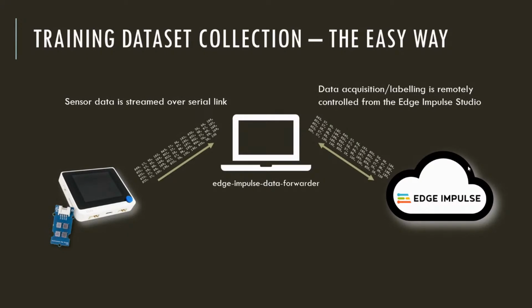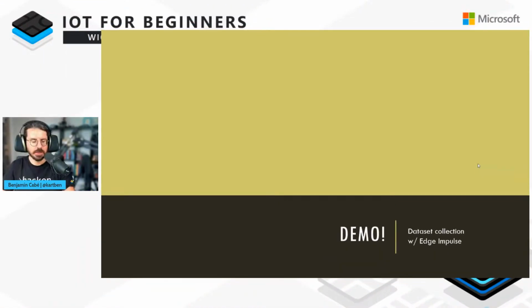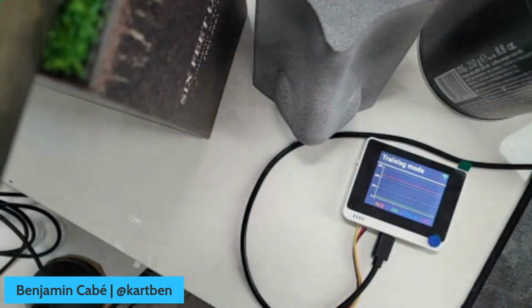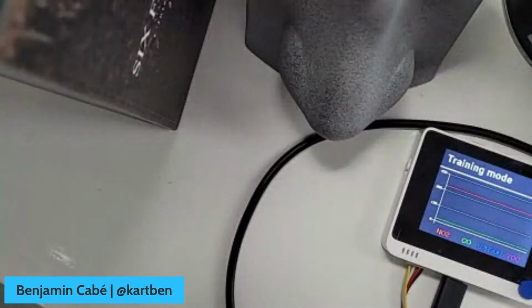And then by running some kind of daemon locally on my machine, I would route the data to the Edge Impulse cloud environment so that I can work further on the AI magic, except that it's not that magic. But yeah, it starts with data collection. So I want to show you real quick how that works, like whatever was in this diagram just before. I want to show you how it works in action and how it works live.